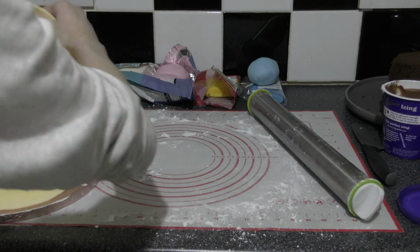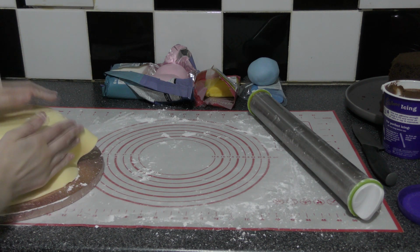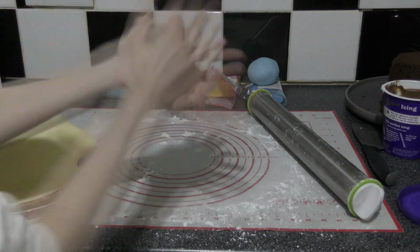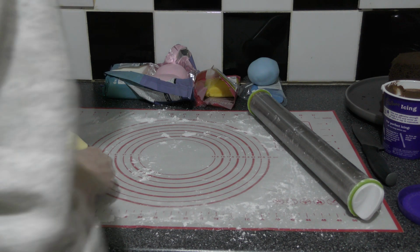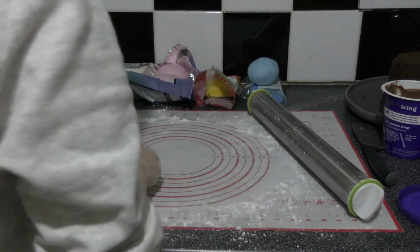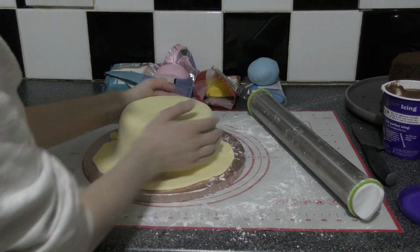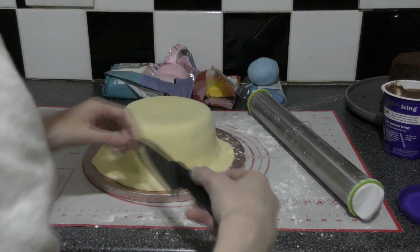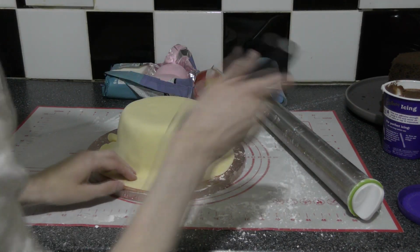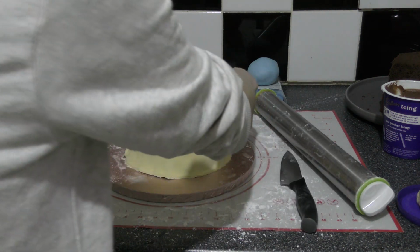I don't really know how to approach this. Oh, actually, no, that covers it pretty well. I think I was overestimating how big the cake was. You can't really see this. Let me slide it on over for you so you can properly see what I'm doing. That's looking pretty good. I like that. I'm gonna very carefully go around. I'm gonna go with the back of the knife because I don't want to cut the cake board by accident. Yeah, I'm pretty pleased with that.